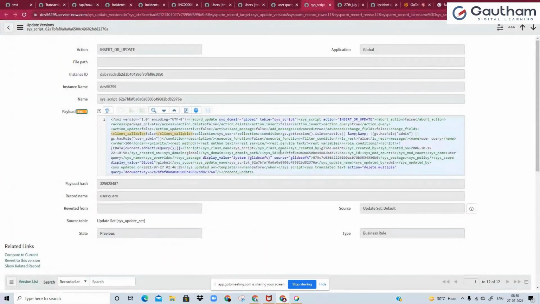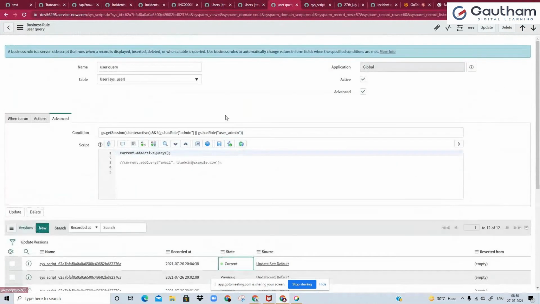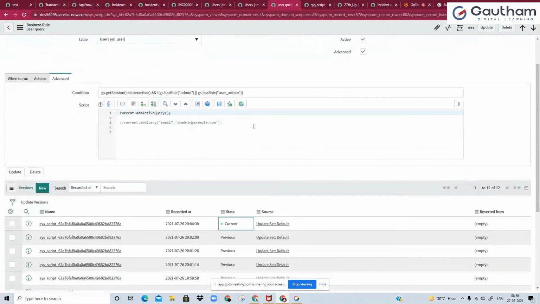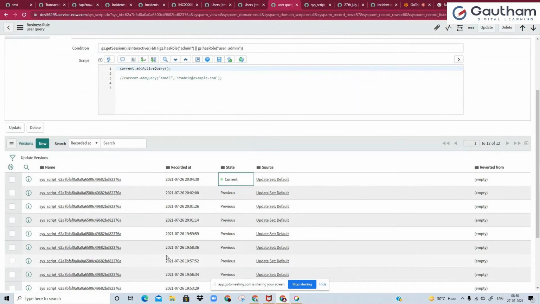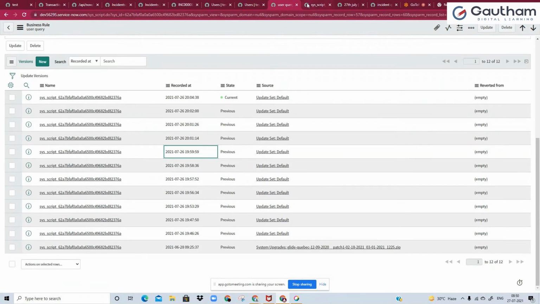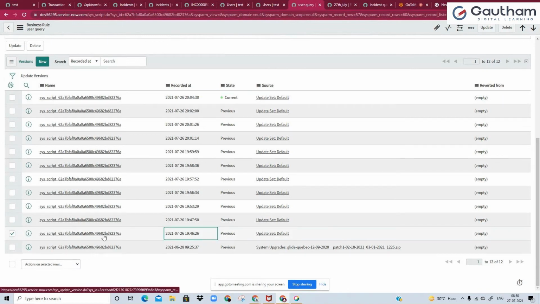For example, let us say for the same business rule 10 developers are working. You don't know exactly who updated this 2 months back, and what exact configuration change happened. If you want to identify that, you have to look at the versions and identify what was changed. Say you identify that this is the proper version, the timing is 1946, right now we are at 24. These others are incorrect, and we need to switch to this version.